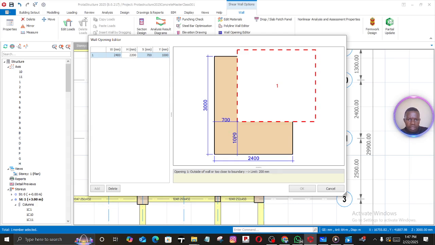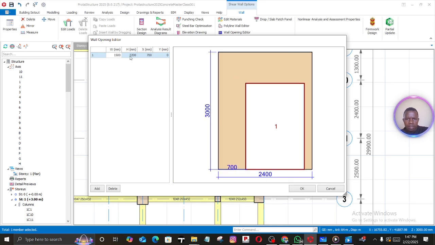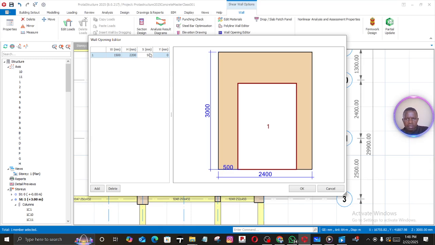And then we can always come here on the y-axis, put it 0. Then on this one can give it maybe 200, 1500. Then under 700, you can simply give it 500 or 450. So that's at the center.